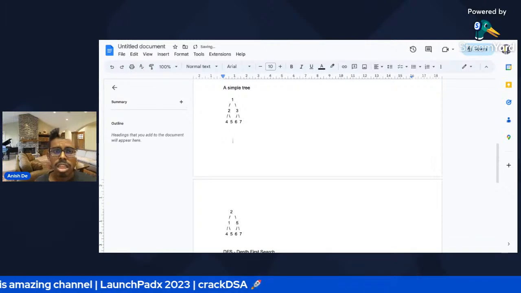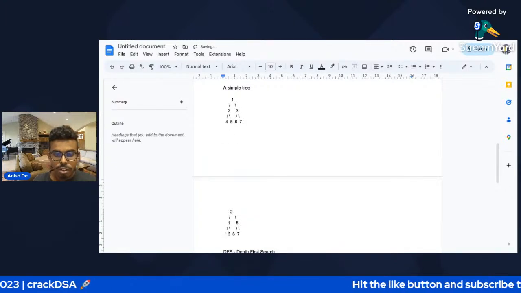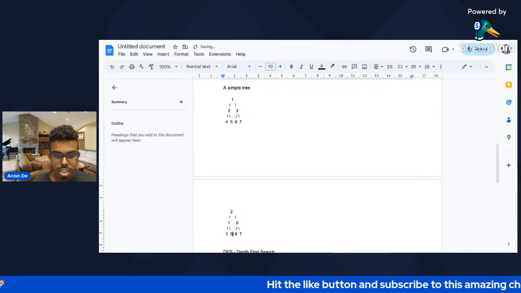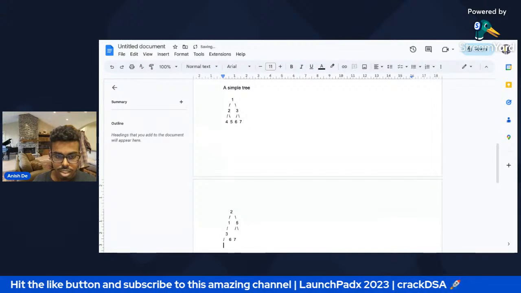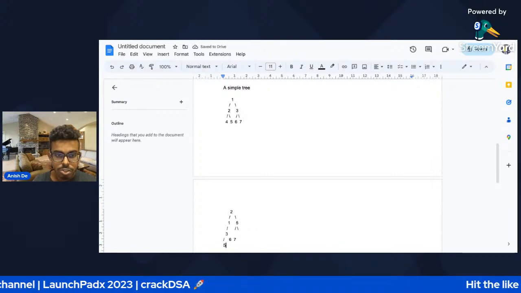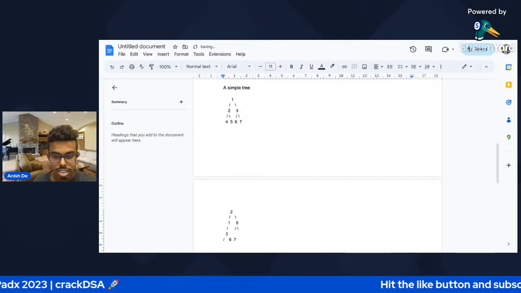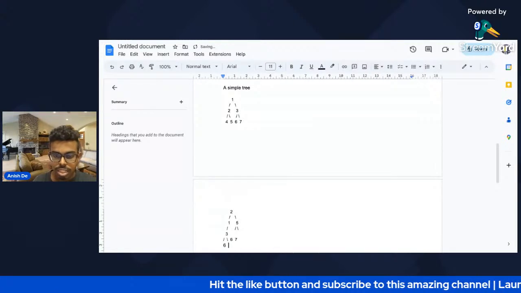Now 1 has 3, 6, and 7. So 1 will have 3 here, and 3 again has 2 children. 3 has 6 and 7. So this is 6, and this is 7.